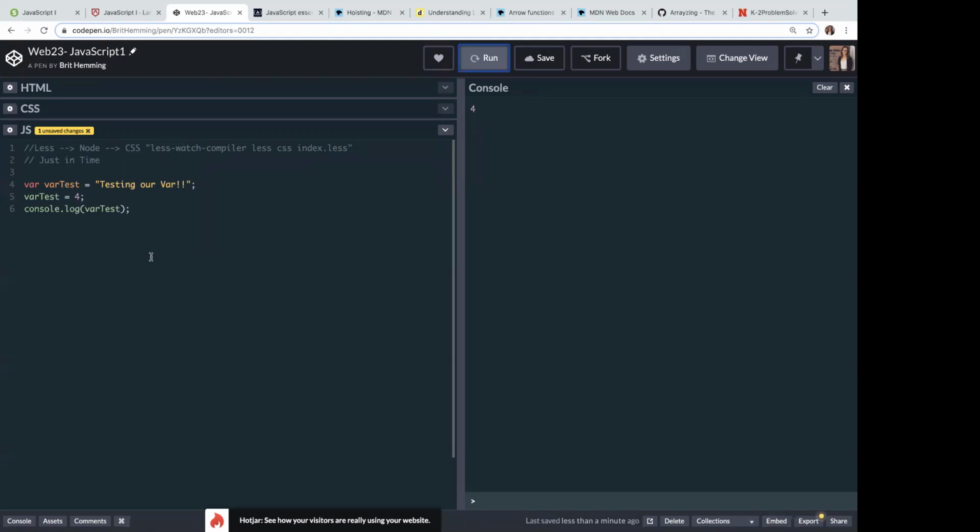Okay, so what happens if I try to console log var test before I declare my variable? So let me put another thread here in WEB23. Okay, so what if I tried to move this console log up here? Let me just take this away so it doesn't confuse us.